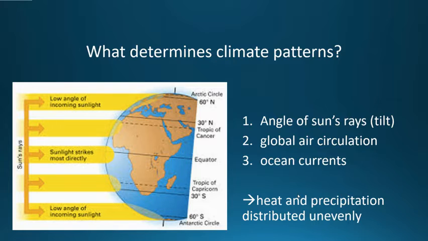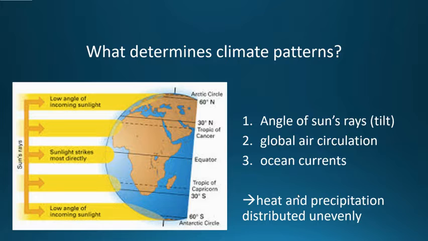The air is distributed widely over the Earth, and it carries water with it. As the water cools or heats, that can release water or absorb water as well. And finally, ocean currents also determine climate patterns as they carry warm or cold air or warm or cold water that can affect surface air, which affects climates in certain parts of the world. We'll talk about that relative to Europe, for example.